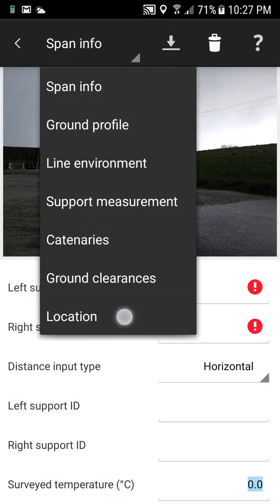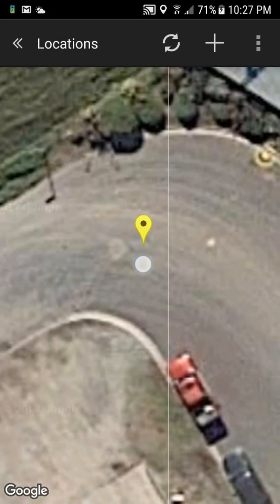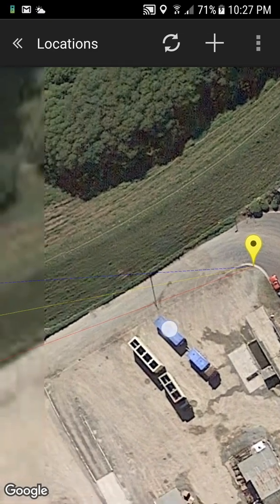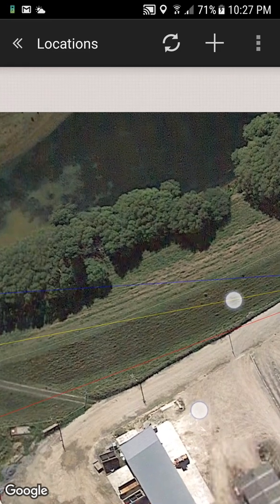And now if I go to location, what I can do is adjust this location here. I've got to click onto it, hold on to that, and now we can see it's showing us these lines.